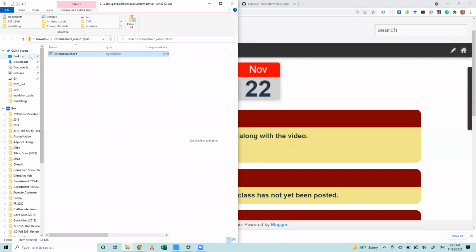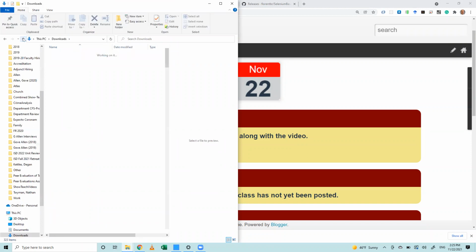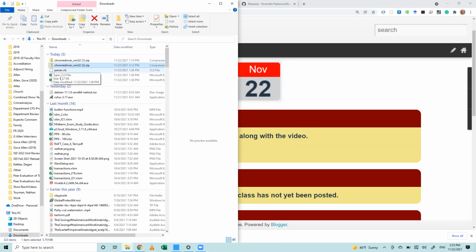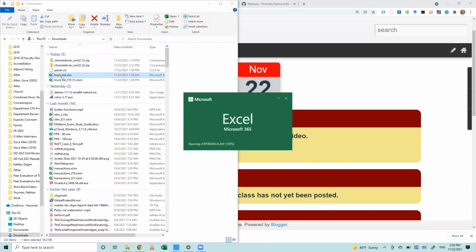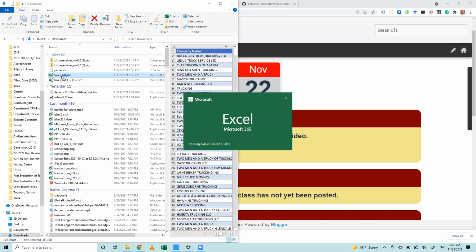So our trucklist.xlsx is just the data that we're going to be working with today. So I'll get that open, and we'll deal with parser.cls here in just a bit. So I'm opening up trucklist.xlsx. Now it's an XLSX file, so there's no VBA in it.